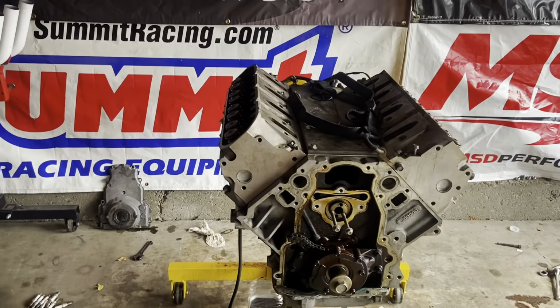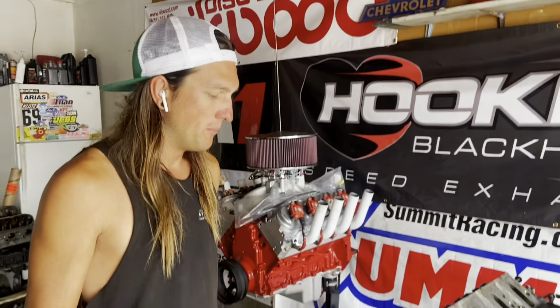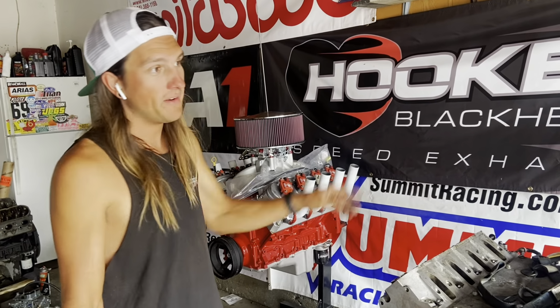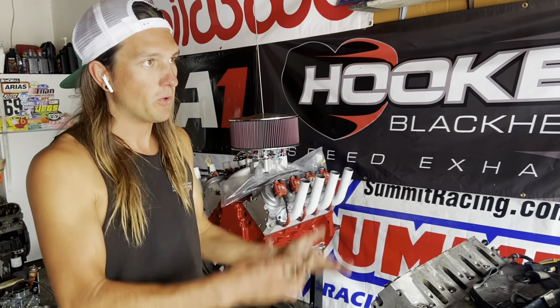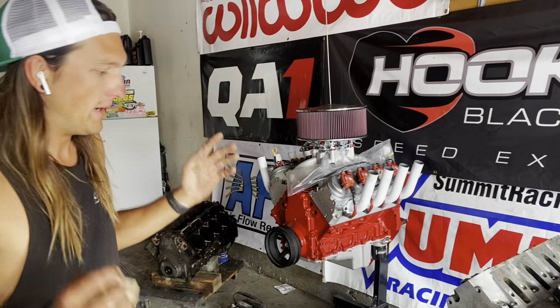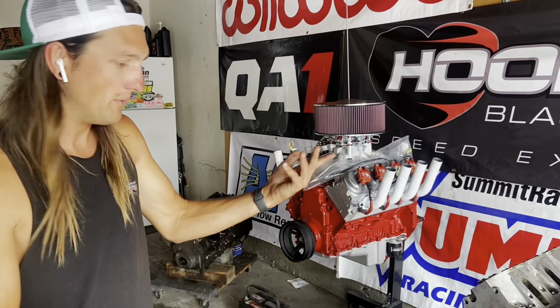Yeah, there's naturally a lot of shortages, so the pan did not get here in time. We have to steal the balancer off of that engine, because I don't have another F-body balancer. But I want each of my engines to keep their own oil pans, so they're not having to trade around. That way I can properly align them and then have them not leak, because when I keep swapping these truck pans around they keep leaking.